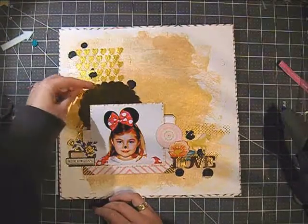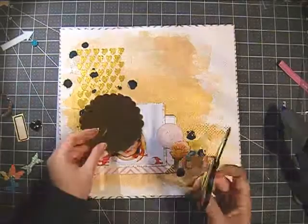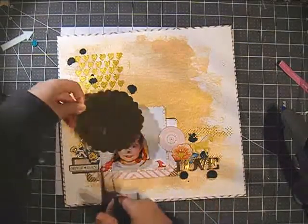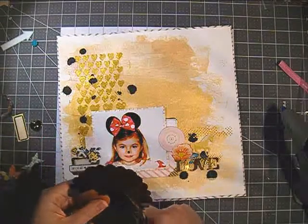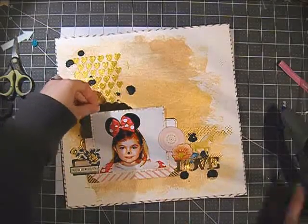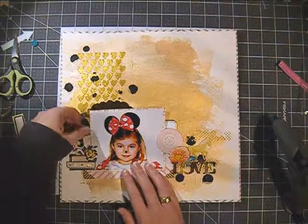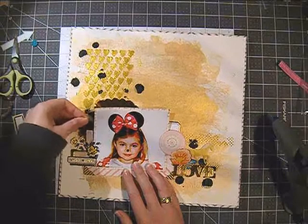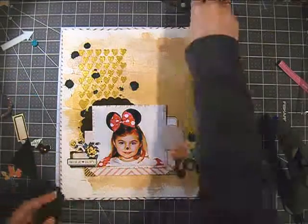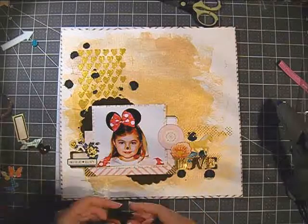The photo is of course of my daughter dressed as Minnie Mouse. It was a costume for a holiday we have here in Austria. I think I've mentioned it before. It's called Fasching and it's in February. And I developed a few photos that I made of her with a costume, and they're all really, really cute and beautiful. But there's not a lot of story to tell here. So I just used a photo to write about something that I don't really have a photo of. And I'll just read you the journaling and translate it loosely from Hebrew.